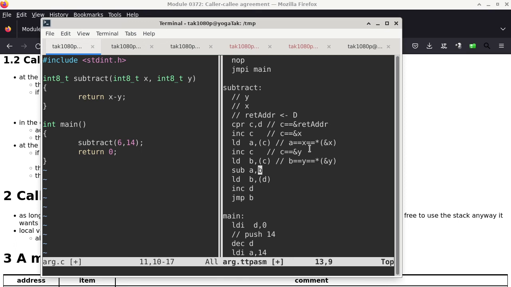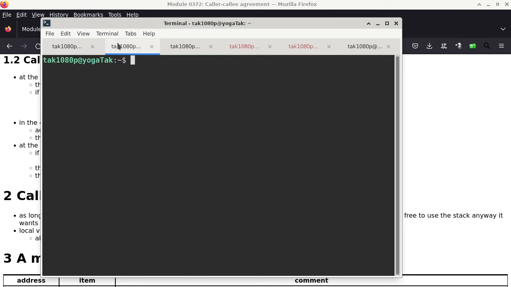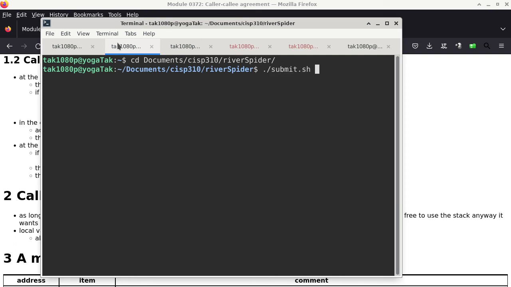No questions? All right. So let's go ahead and test run this program. And the way we're going to do that is to utilize River Spider, because it's just super handy to have. I'm hoping that demonstrating how handy that thing is will convince some of you to spend maybe 15 minutes, half an hour or so to set it up on your own computer or on a thumb drive, so you can actually use it when you are in the lab. Because once we have everything set up, it's just one command to submit the file, which in this case I think is called arg.